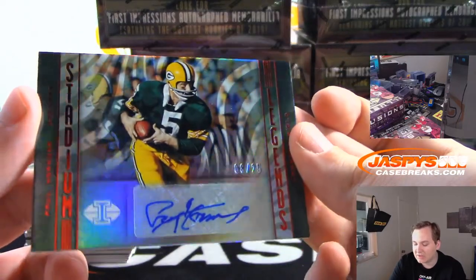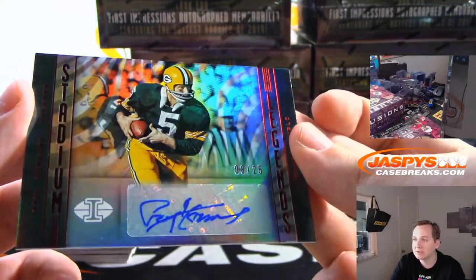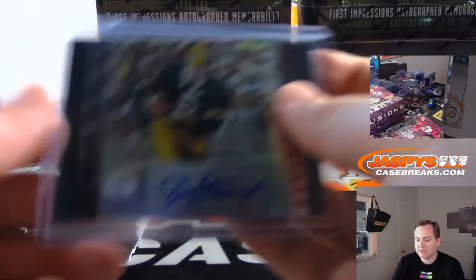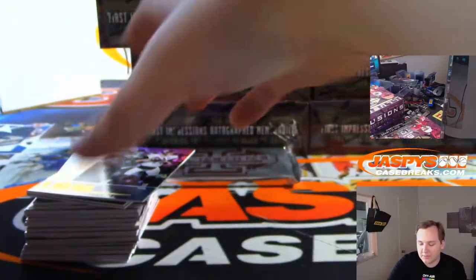Stadium Legends to $25. That is Paul Hornung for the Packers. Exactly, Trey. Green Bay Packers is John O. Nice one, John. Guess that fits, yeah. Paul Hornung, nice. Two NFC North hits to start.